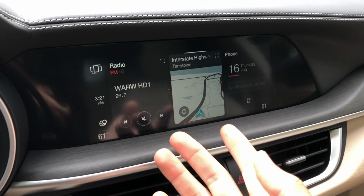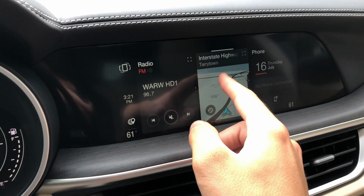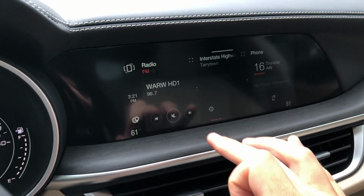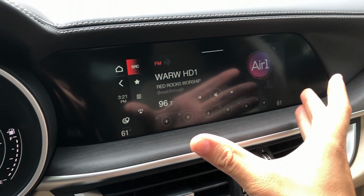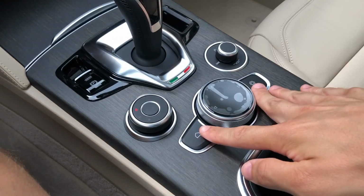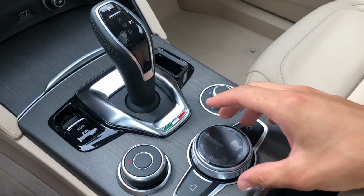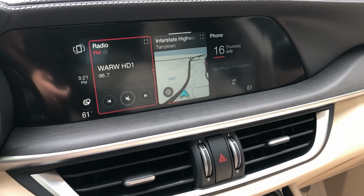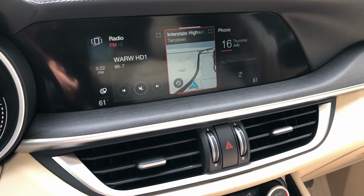So back to the infotainment system, you can see you have your radio function right here, your navigation, and of course your phone. Now, if you want to expand these, you can just press on one of them and it will expand to a full view. And you can go back to your home button. If you also want to, while you're driving, you can access the home button and the setting button right here, and you can even control the entire infotainment system through this dial, which is pretty easy to use. I personally like doing this while I'm driving.